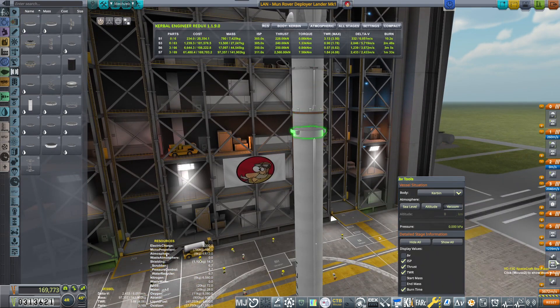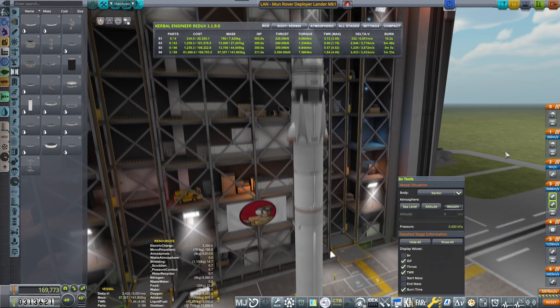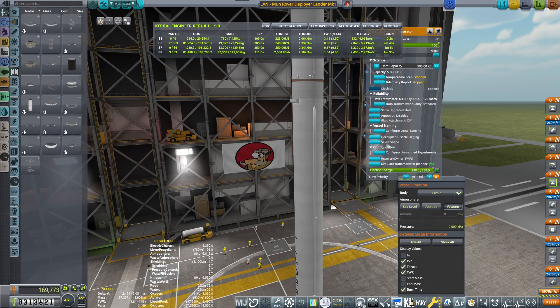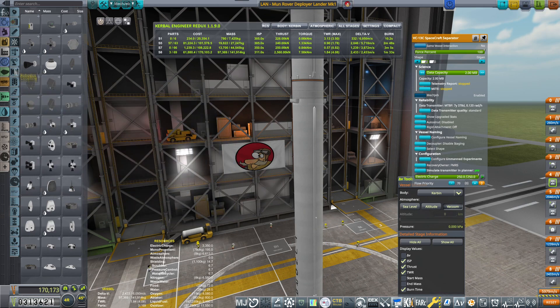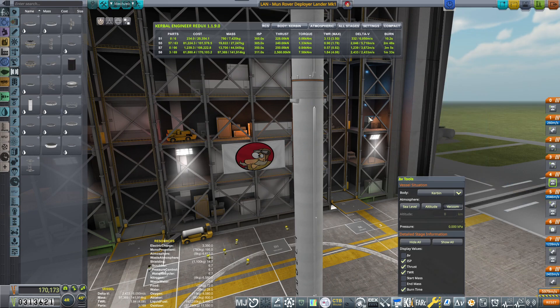So that being said, let's now make sure that we put enough of everything. Check your staging as always. This is kind of the most important part — deployer lander, everything looks fine. Making sure that my staging is correct. I'm thinking of putting some data capacity in, being able to configure the experiments, and telemetry report — maybe we can do some science as we are going up, because why not?